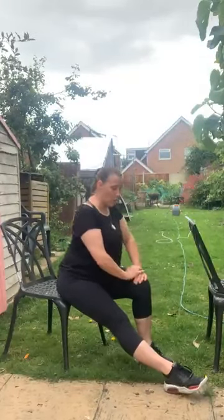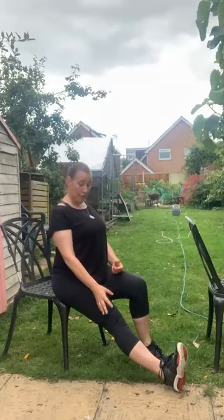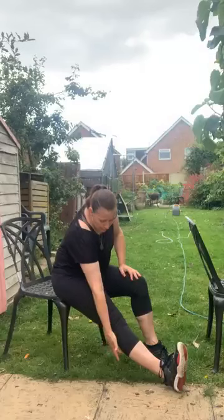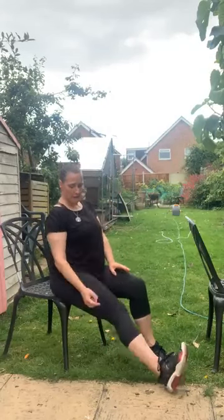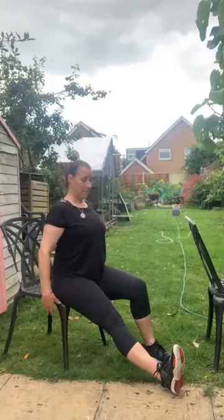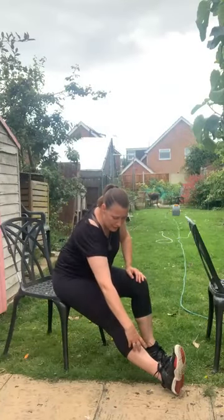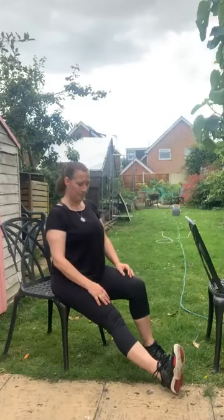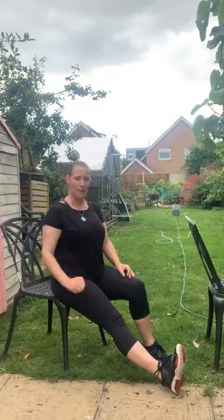We're going to stretch the calves in seated today. So come up and pull the toes back towards you. Sit up tall here, and that's all you should need to do to get a bit of length into your calf area. You're going to feel that right in the chunky bit of your calf. You might start to feel it a little bit lower down in places as well. But the more stiff your muscles are, the more you'll feel it - you should still feel it no matter what your flexibility. You might feel this muscle here in the shin having to contract a little bit to hold your foot and ankle in that position. It might get a bit tired - just relax it off if it does and go back into it for a second time. So you'll do essentially two slightly shorter stretches than the one long hold. Swap sides.